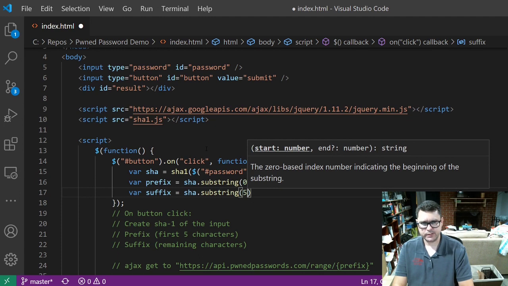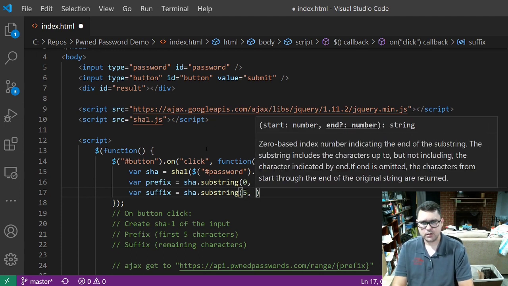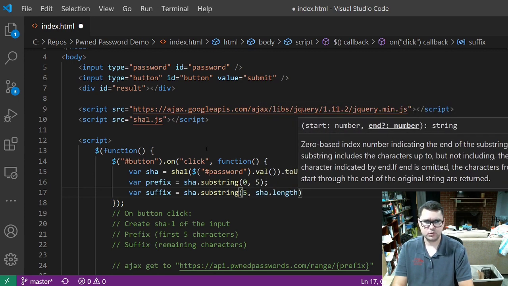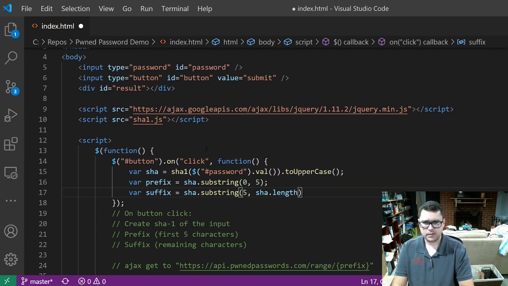Remember, we're 0 index based, so position 5 is actually character 6. And then give us the remainder. We could count that out, but we'll just do SHA.length. It's okay if it's too many, because substring will narrow it down. It doesn't care.